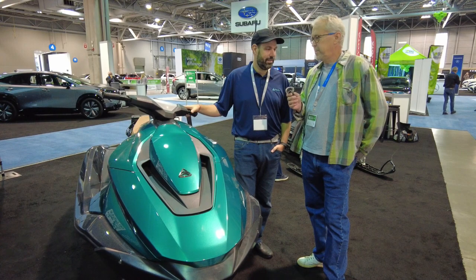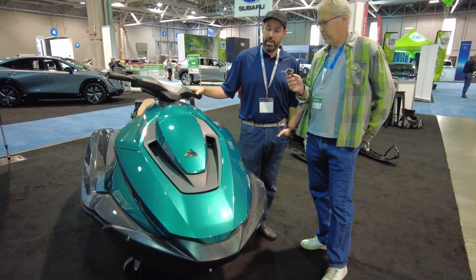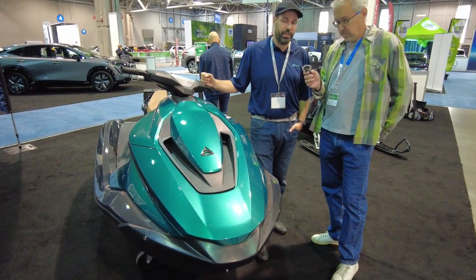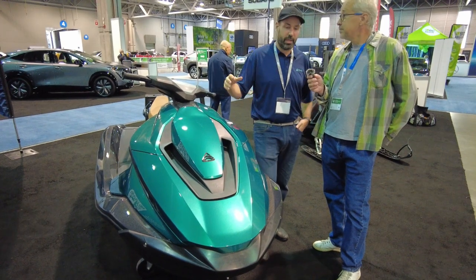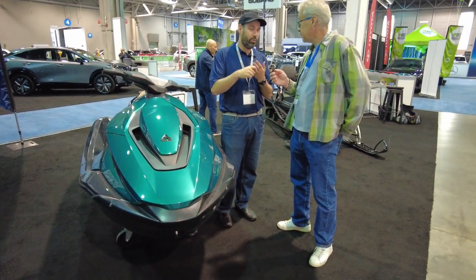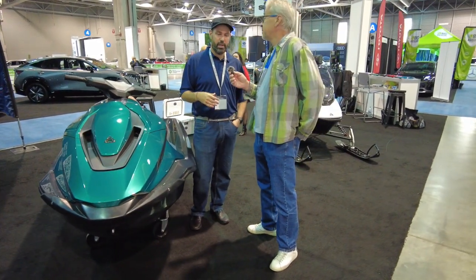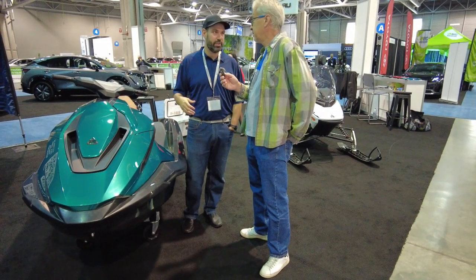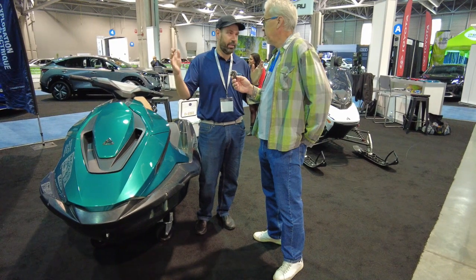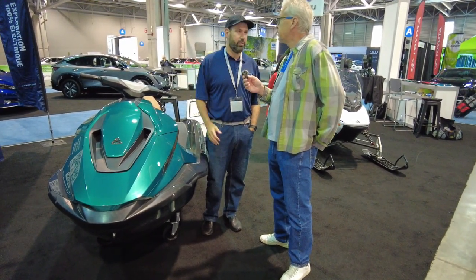Okay, Renaud, let's talk about maintenance of these electric EV vehicles, please. Yeah, absolutely. Well, that's again another unique benefit of going with an EV. You think of maintenance normally when you get these types of products, whether it's a snowmobile or the personal watercraft, you have spark plugs, you have coolant, you have oil, you have all of these things that don't exist in those machines. So we talked earlier about the winterization process. It's basically down to a wash. You keep it in your garage, you put it back in the water next season. So very simple maintaining those units over the years.